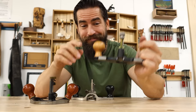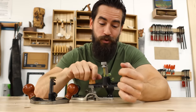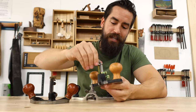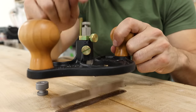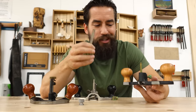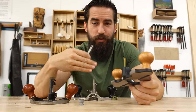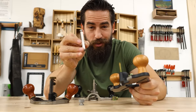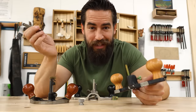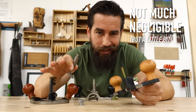Number two: the blade housing is actually cast into the tool itself. This may be a controversial opinion, but I actually don't like that. All it does is make it more difficult to get the blade out, because I have to loosen that up, adjust the depth adjustment all the way out, and then slide it out of the casting. It's not the end of the world, but it's an extra step. The third major difference is the blade is square to the front of the cut, which doesn't really affect the cutting action, but I do think it makes for a little more of a pain when you go to sharpen.